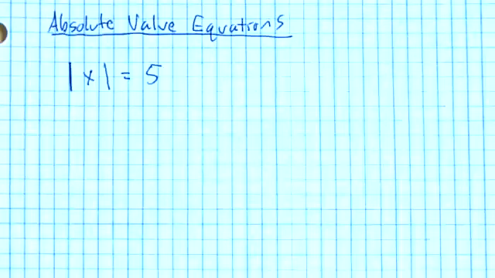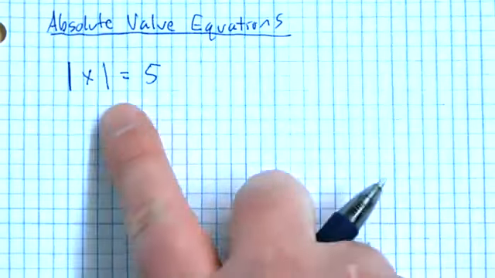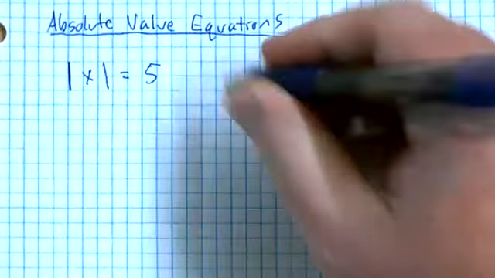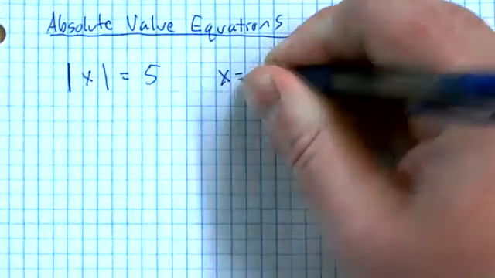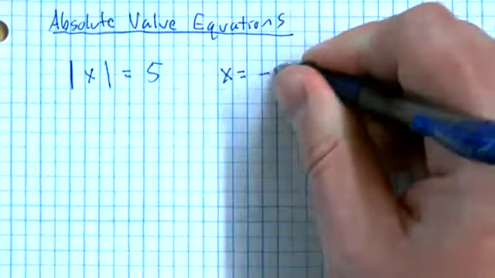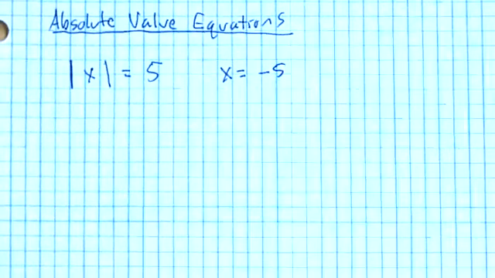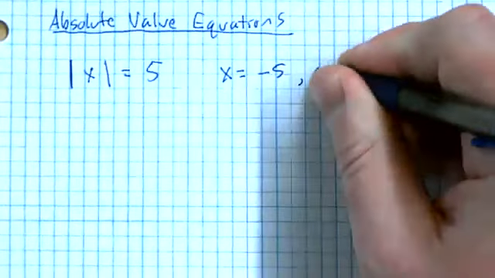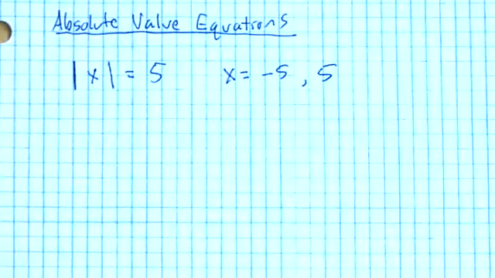I gave you this equation and I asked you to solve for x. Could you find me at least one value of x that I could plug into that equation and make it true? What's one number I could put in for x? Give me one. -5 would work. There is another. What's another? And 5. So -5 and 5 would be our answer.